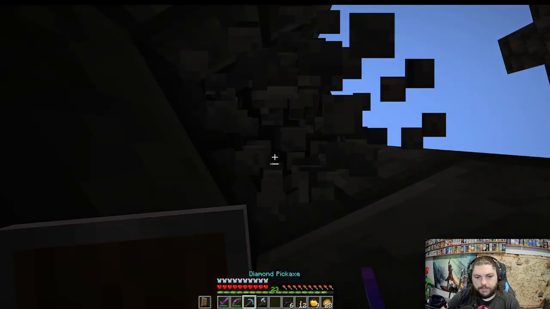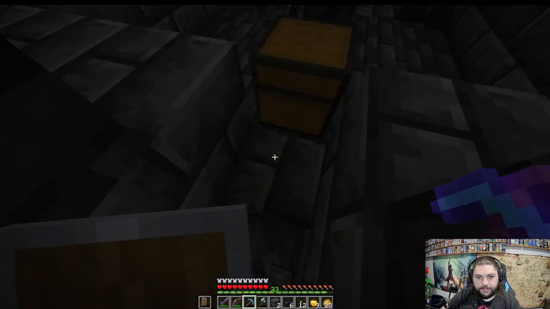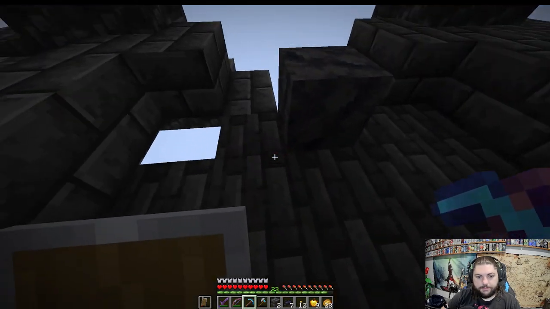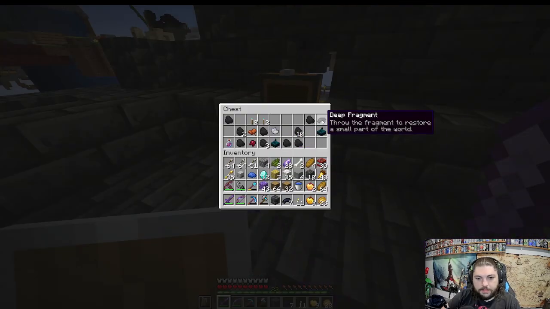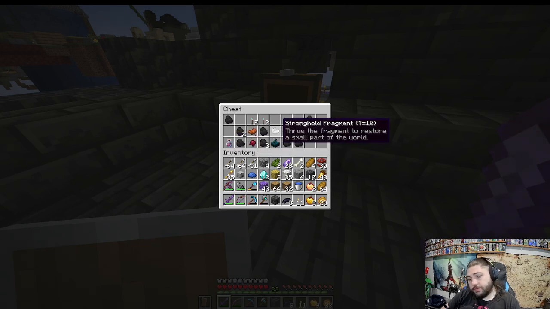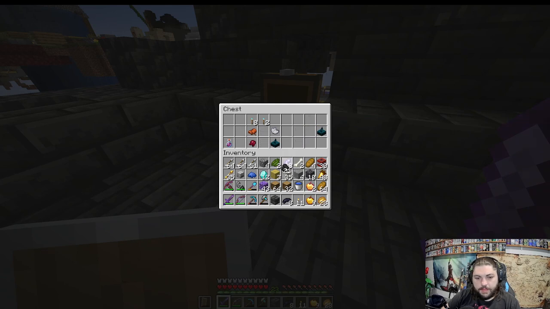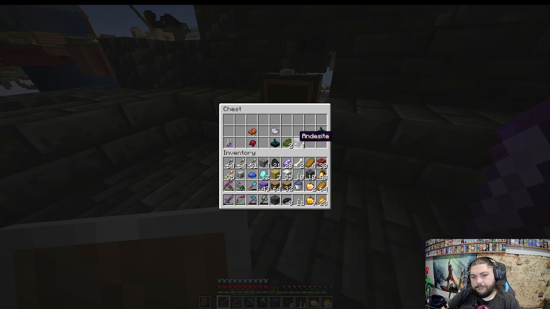Fudge, what did it just spawn me into? Ooh, here we go. This is what I was looking for. This is exactly what I was looking for. We finally got it. Will it have... Deep Fragment, Malice Fragment, Potion of Regeneration, Soul Torches, Stronghold Fragment, which we already have, a lot of coal, some Sculk Sensors, but we didn't get what we needed, really.